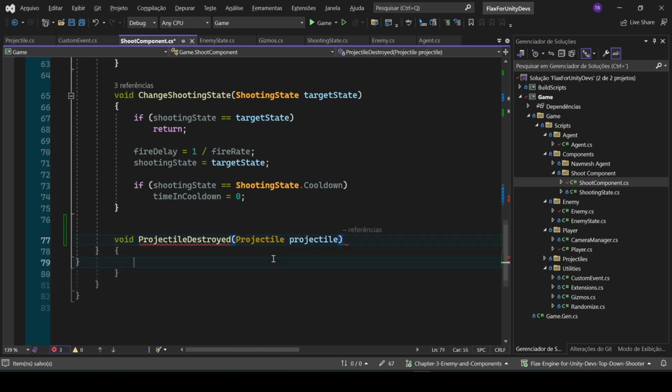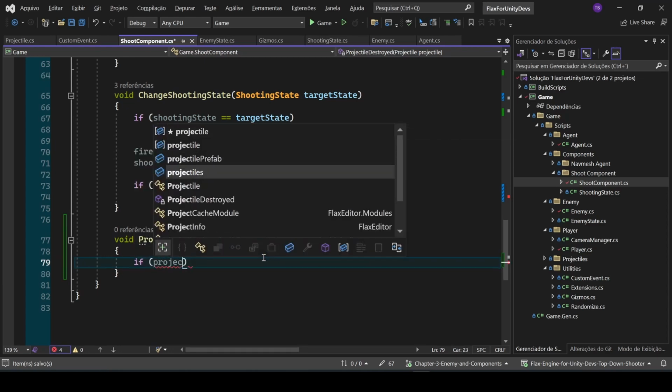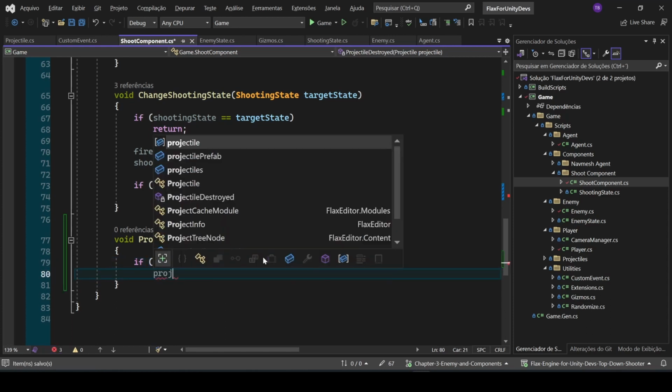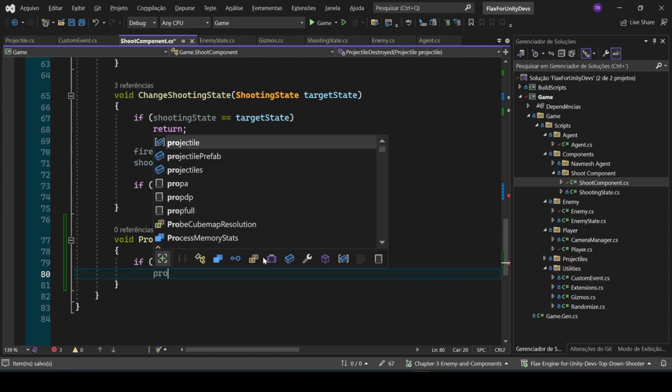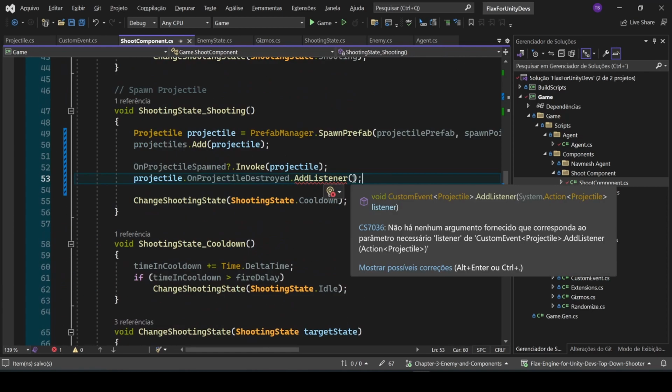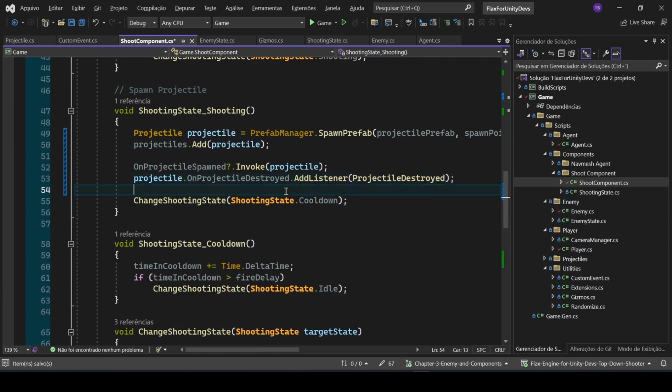We are going to send in the projectile. What we are going to do is, if projectiles contains projectile, we are going to remove this. So projectiles.Remove(projectile).